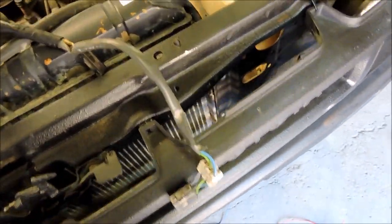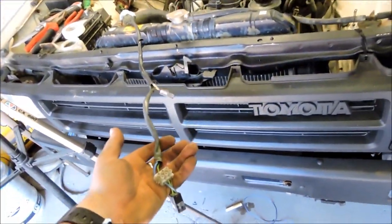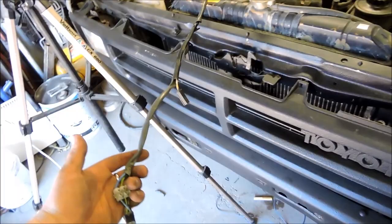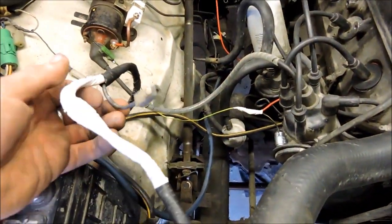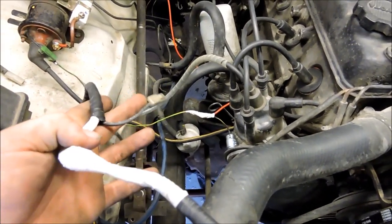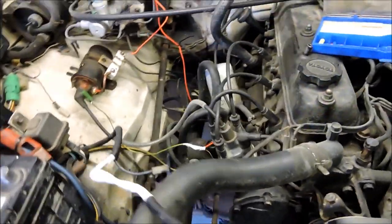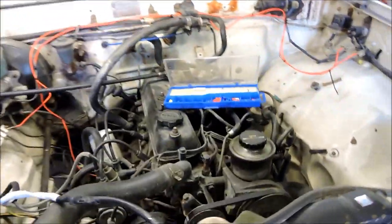All right, here we are, our extended alternator harness. So it used to finish there, and we've now made it a good couple of feet, probably like 3 feet longer. Taped it all up, and I believe this wire here is not for the alternator. I believe that's for the diesel oil pressure gauge. So I'm going to hook it to my oil pressure gauge, and hopefully it works. Although I'm not sure whether this block down there is just an oil pressure switch or an actual oil pressure sender. Yeah, I'll have to plug it in and just see what happens.